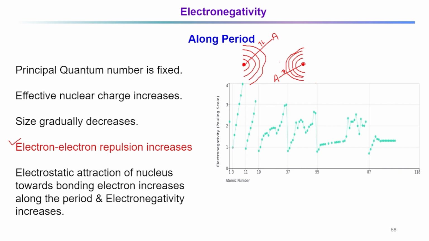That you can see from this atomic number versus electronegativity plot. So as you go from lithium to fluorine, lithium, beryllium, boron, carbon, nitrogen, oxygen, fluorine, you can see the electronegativity is gradually increasing, or sharply. You can see electronegativity is sharply increasing here, right? So similarly, if you go along a period, as the size shrinks, the electronegativity increases.